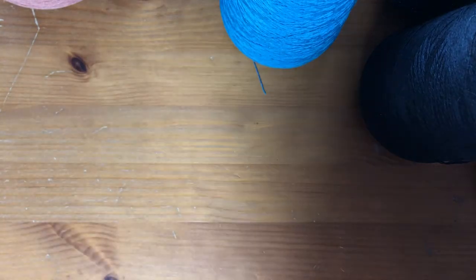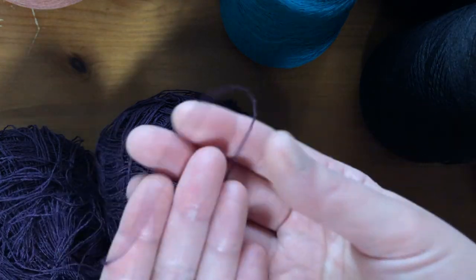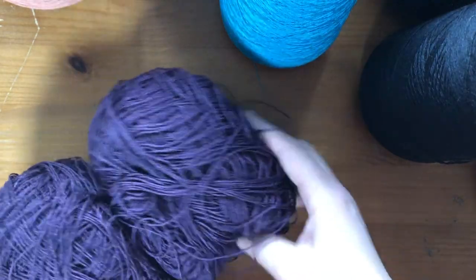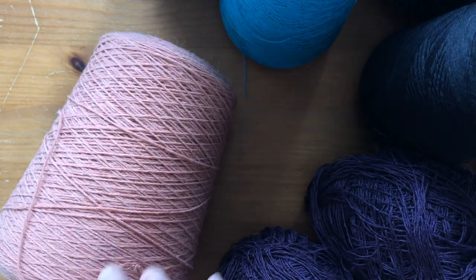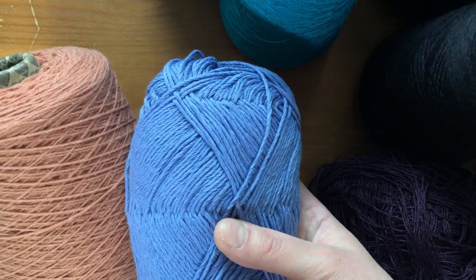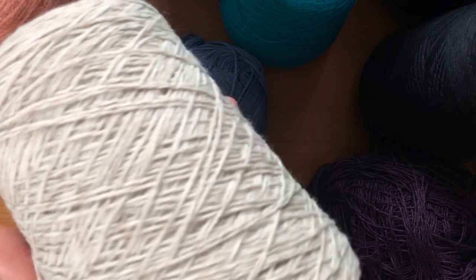And then the owner lady there, she gave us a free gift and she gave us 2 balls of these purple yarn. And she said that this is really good for summer scarves, I think she said. She said it's a very cool material, so it's perfect for summer. So we're gonna try and make a scarf with this one. And so I'm thinking about color blocking with this and this color to make a cardigan. I think that'll be really interesting. I think the orange color will be the accent color of the purple cardigan, maybe. I'm not sure yet.